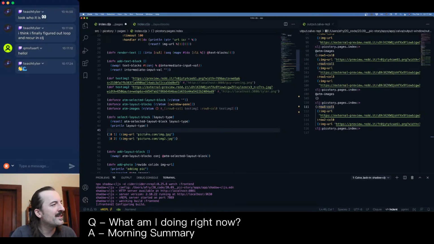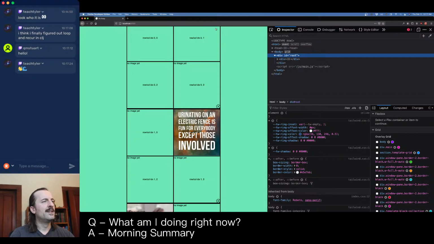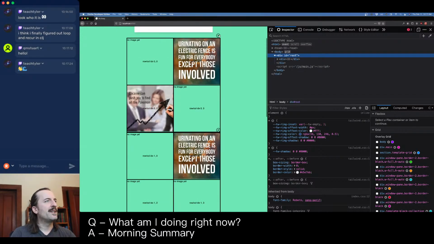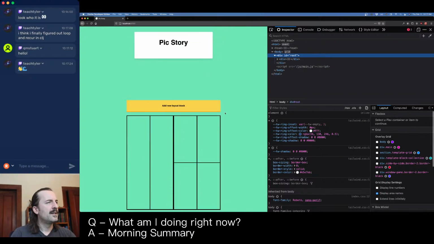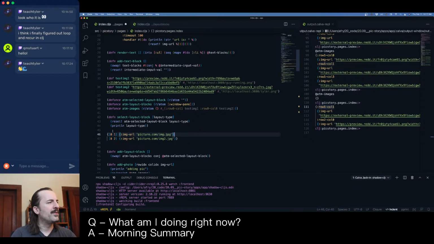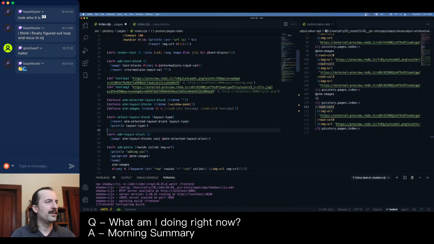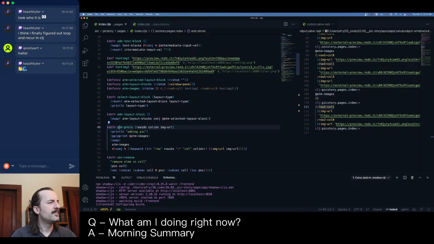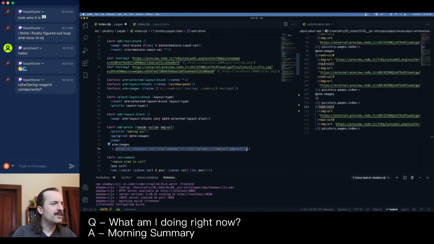Teach Tyler, good morning. Yeah, we're getting back into our image deletion thing from yesterday, which is causing us a little trouble. I think it might have been one of you two that recommended refactoring to this tuple thing, so I think we're going to start with that this morning. Just start real small. Right, so the first place I would start here would be at this point, and kind of just leave that for reference in case I need it again.